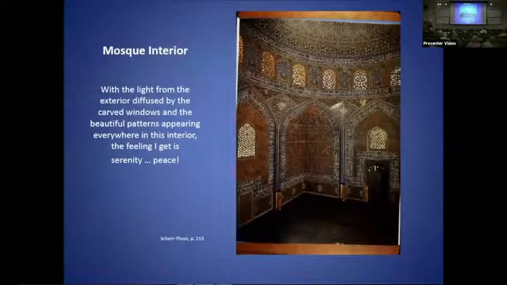Okay, let's see. This is the inside of a mosque. And as I say in my little comment to the left, if I were sitting in there for a while, I would just feel very peaceful because of the changing light coming through those patterned windows and the beautiful geometry and symmetry of the designs. This is not to say that Christian churches also don't have beautiful interiors and exteriors. It's just I like to focus on the Islamic in my presentation.